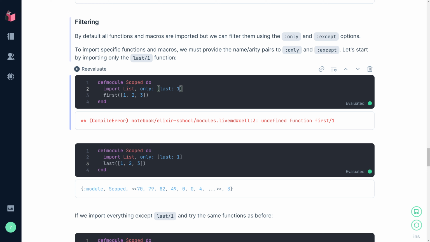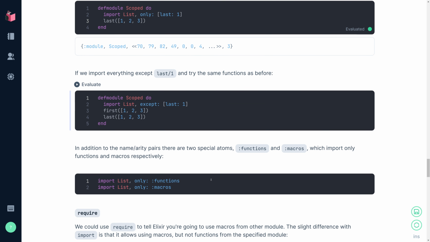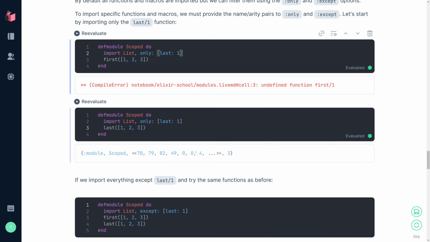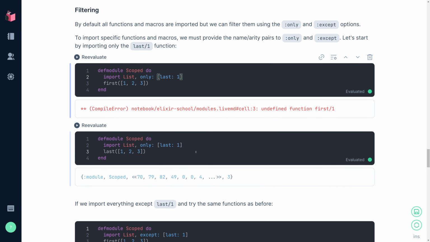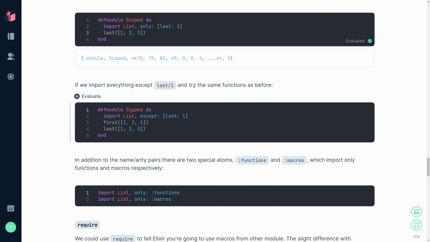You can also use an except instead of only. So you can exclude something that collides with something you've defined already. Yeah. If I want to import many arities of the same function, can I just list them? I think you need to list them. Okay. Or you could use except. Yeah, that's true. Or just use import. And the keys aren't unique in this list, right? No, they're not. It's a keyword list, which is just a list of tuples. So I can write last as many times as I want. Yeah, probably. Cool. Until memory runs out.